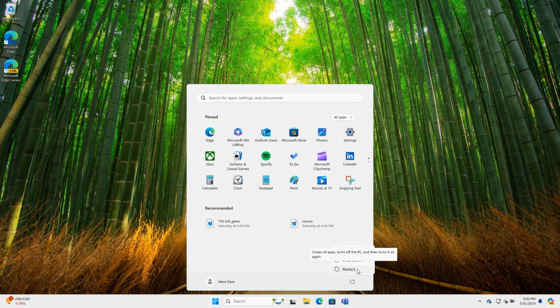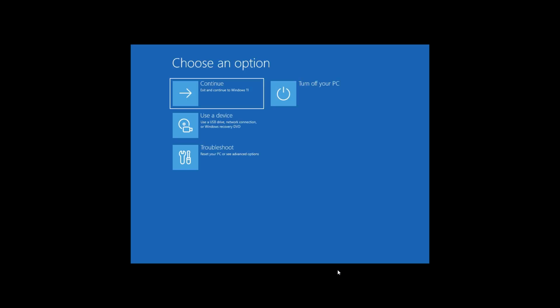Or in this case, you turn on your PC. You can see here, don't release the Shift key. I keep pressing the Shift key until Windows appears in troubleshoot mode. You can see here. Okay, and in here you need to select Troubleshoot.